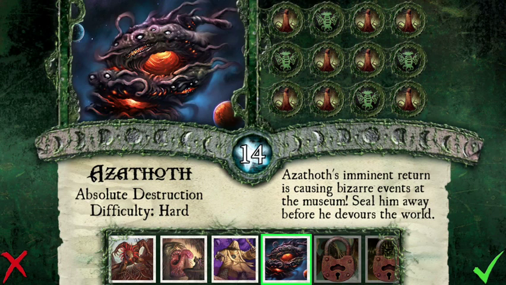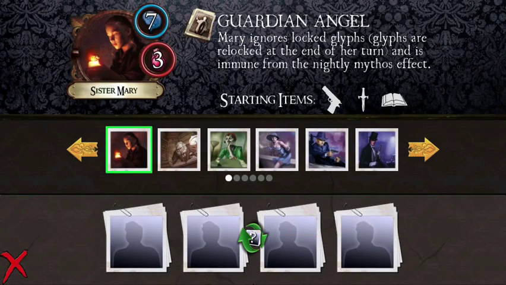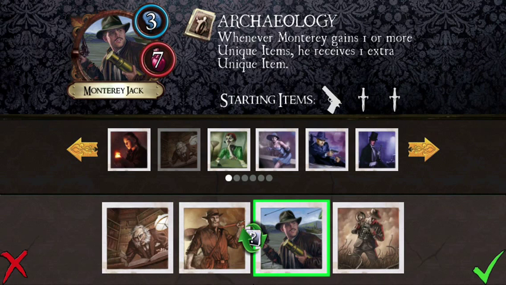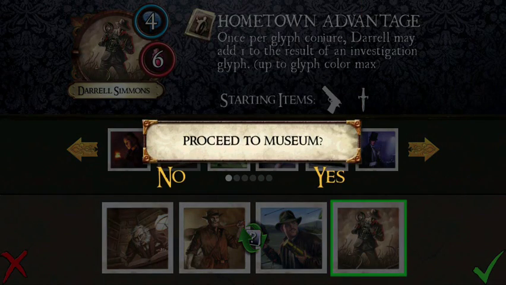Today it looks like we're going to be taking on Azathoth, the blind idiot god at the center of the universe. So, yeah, suffice to say, not easy mode. We will get our random investigator team. We've got Strong Mind, which is amazing. Scrounge, which I always feel should be good, but never really works out terribly well for me. Archaeology to get more unique items, and dialing up investigation glyphs, which is pretty cool.